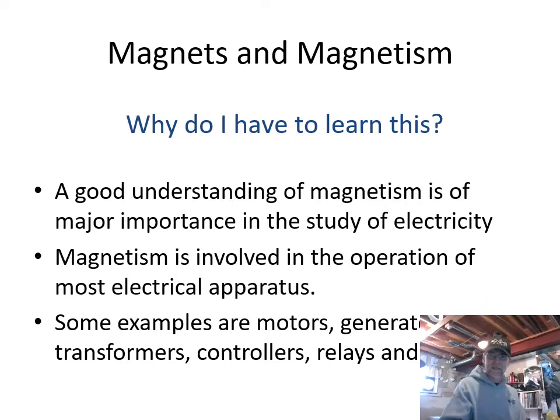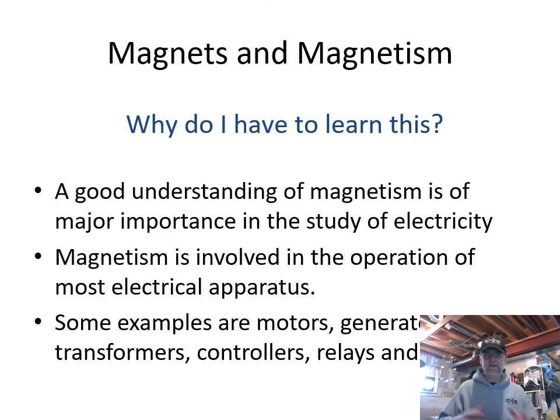So this lesson is about magnetism. The first point there, the question is, why do I have to learn this? And the first point says that a good understanding of magnetism is of major importance in the study of electricity because it's almost true to say that you can't have one without the other.